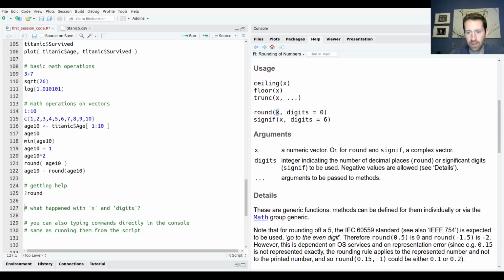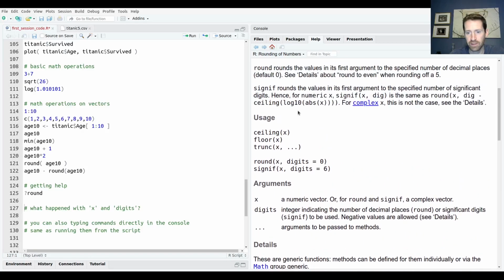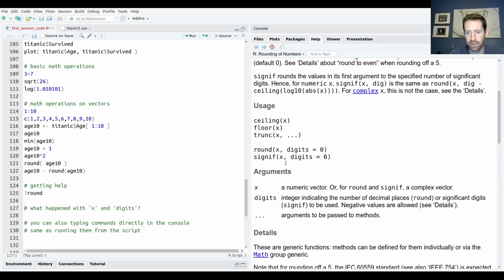The first argument here is called x, and this is a numeric vector. We put in age 10. Then there's a second argument after the comma called digits. The second argument is different from the first because it has a default value, which is referring to the 0 here.